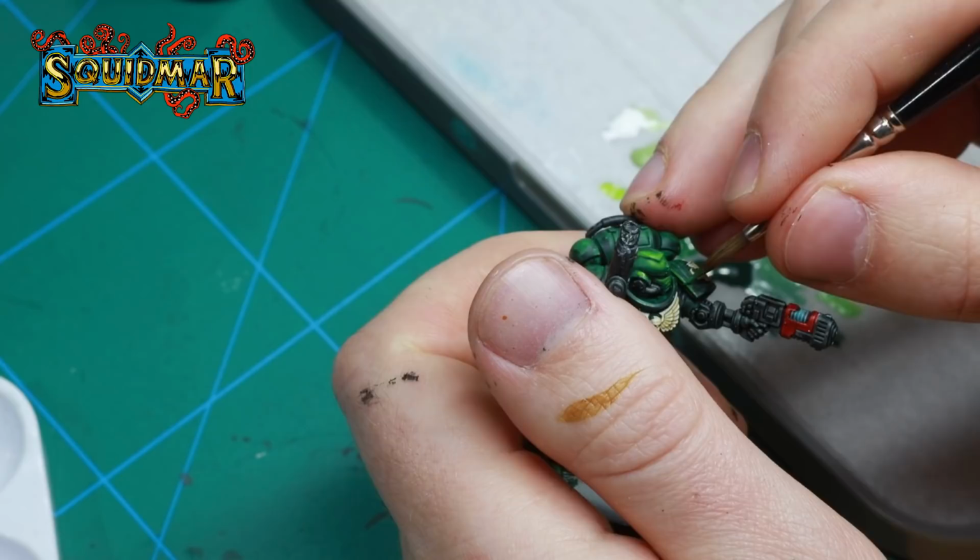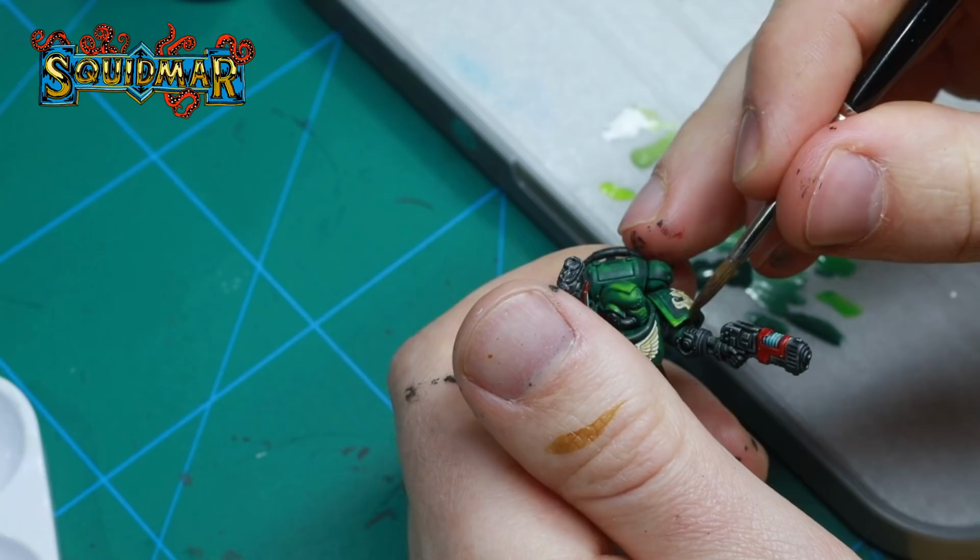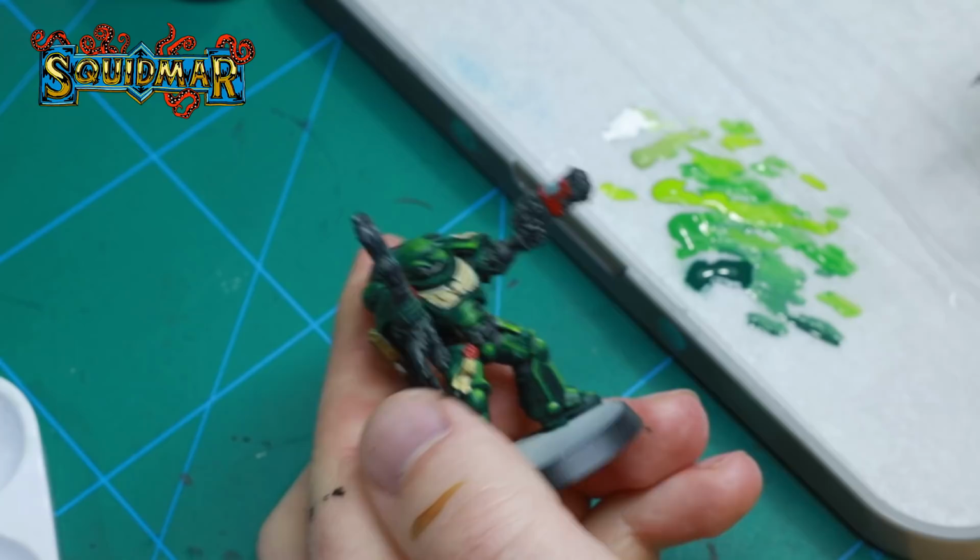And on the edges of the shoulder pads, I want to place the highlight on the bottom corners, because that is where most light would be reflecting. When you've done this, you can also add an edge highlight along the edge of the shoulder pad.